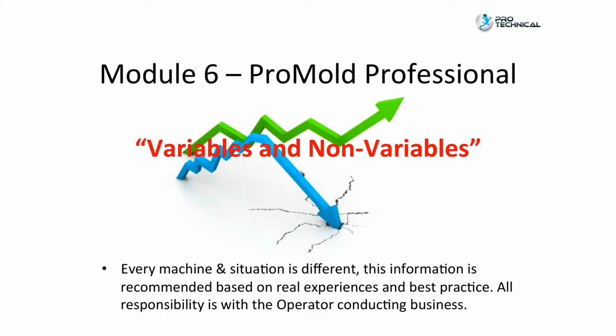Okay, so let's get straight into it. In any process, there are variables and there are non-variables. Some are obvious and some are well hidden in the process and also in the engineering. And some are sneakily controlled by people who just can't seem to help themselves with itchy fingers. They just need to get involved.